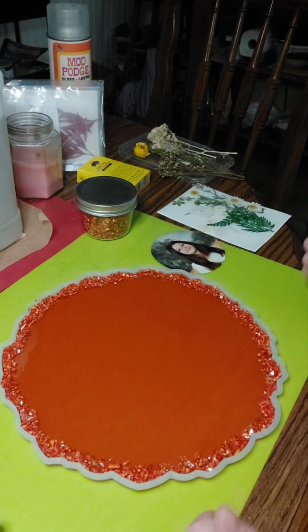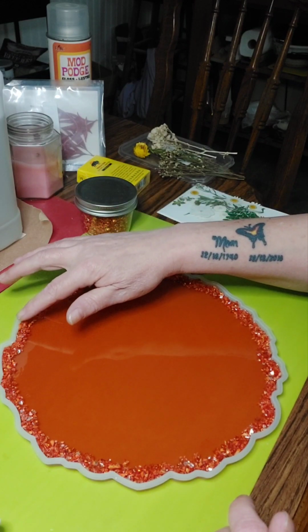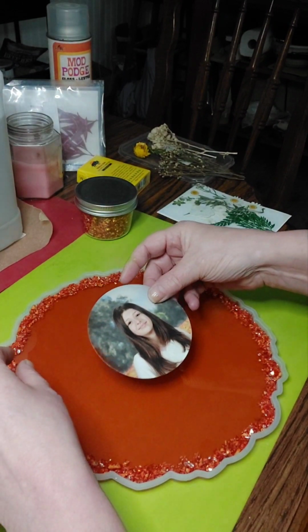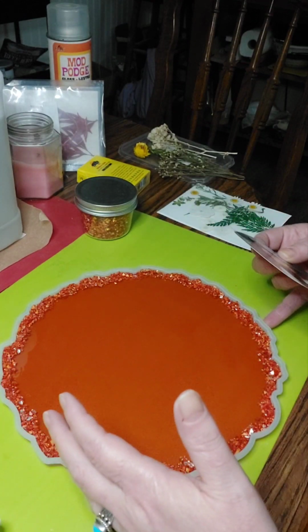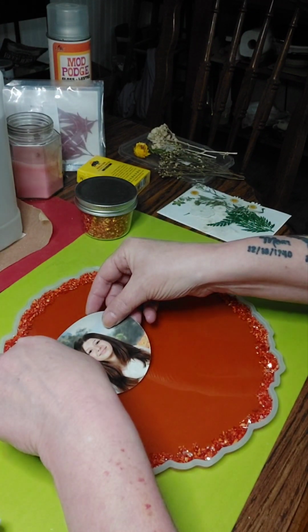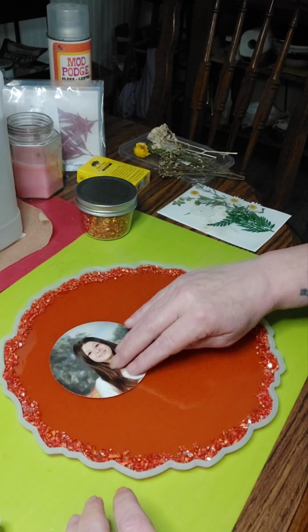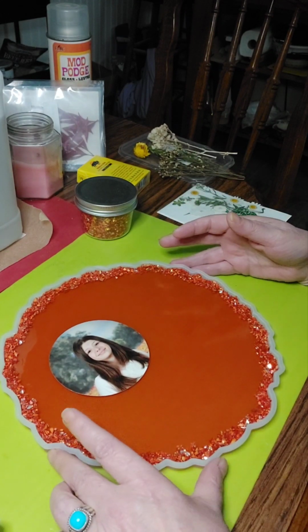Okay, I'm back. Doesn't that look pretty just like that? I think it's gorgeous. But our goal here today is to see if we are able to put this photograph in here. And I think I want to kind of do it off center because I'm never going to get it in the middle of this thing. It's not even evenly shaped. So I'm just going to put her right here. Isn't she cute? She's the devil, but she is cute. So you got to overlook a lot of stuff. All right, and that's down there nicely. So far, so good.